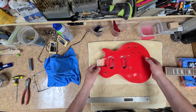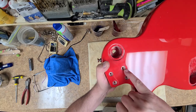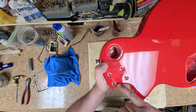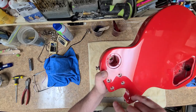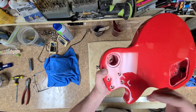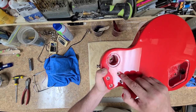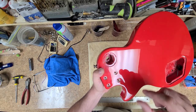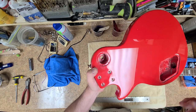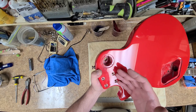Now, the one thing that I noticed with this, and this is the first time I've ever seen this, there are lock washers inside of where these screws are. These screws are real tight as far as trying to take them out. Between the body and the neck, they don't open up these holes just a hair bigger than the screw holes that are in the neck, so they thread out completely.